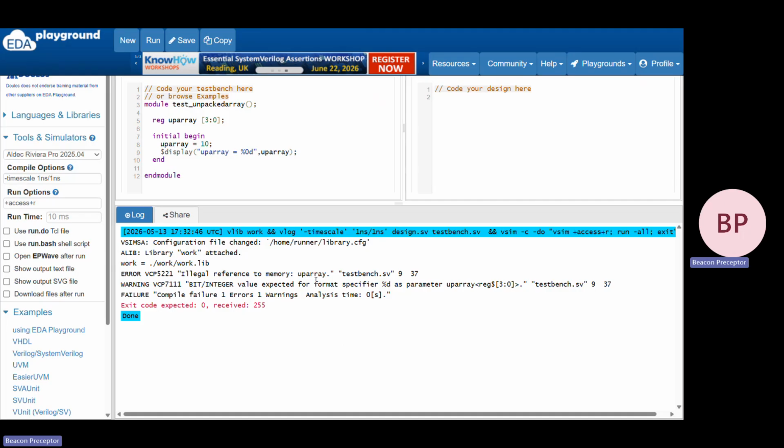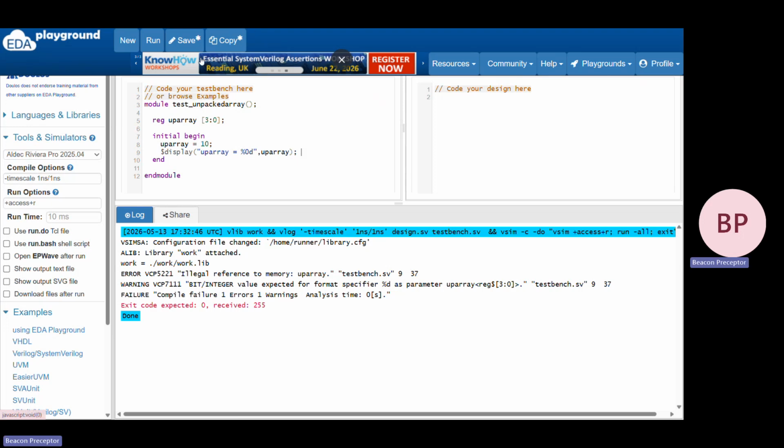You can see that the mistake is in the 9th line, which is the $display. So for unpacked arrays, an unwritten rule is that we cannot use a direct display statement. This is with respect to Verilog, and in SystemVerilog a new operator has been introduced that we will discuss at the end of the video.